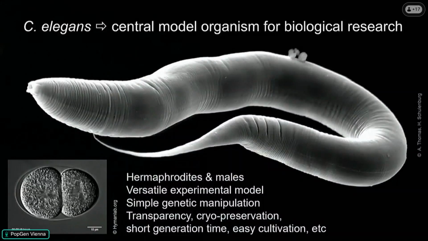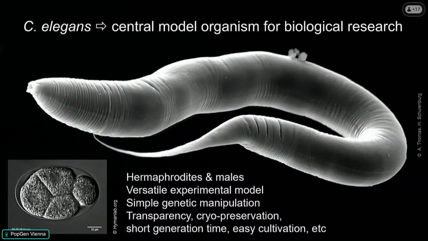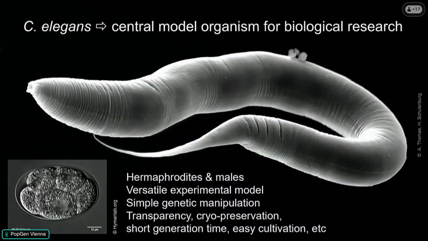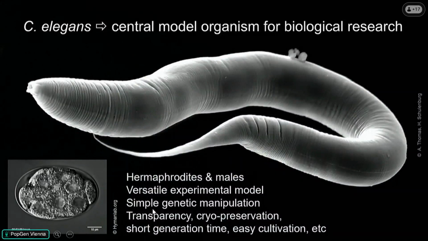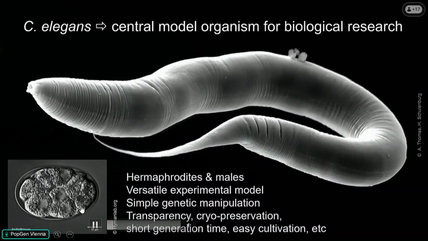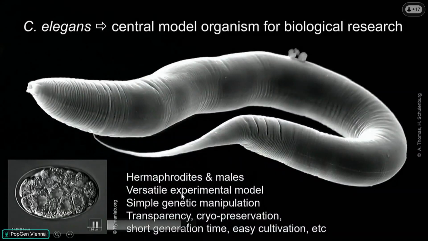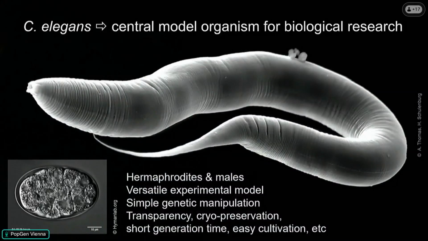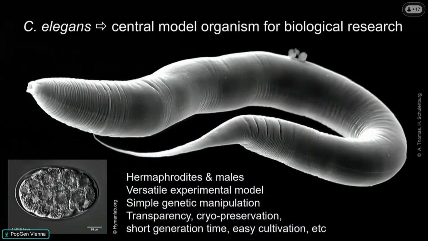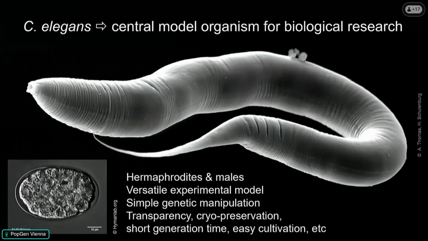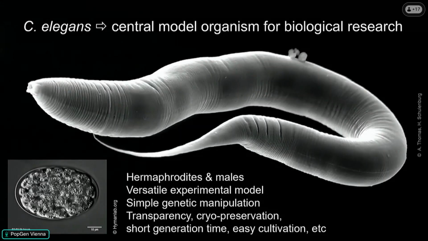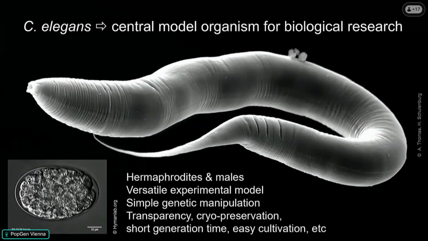C. elegans, as you may know, has become one of the main model organisms in life science research. This is due to a variety of advantages. You can easily cross them, do genetics, and run a variety of different experiments with simple genetic manipulation. What is super nice is that the nematode is transparent, so you can look into a living system and see what's happening inside. It's also super nice that you can freeze the nematode. You can freeze any kind of organism, but this one also survives it. So you can have a lot of mutants, freeze them, and you do not need to maintain them with a lot of effort.